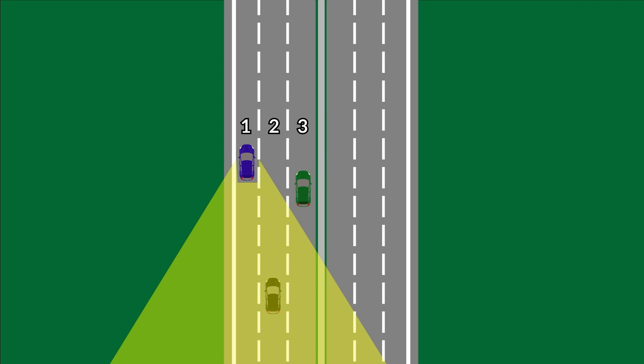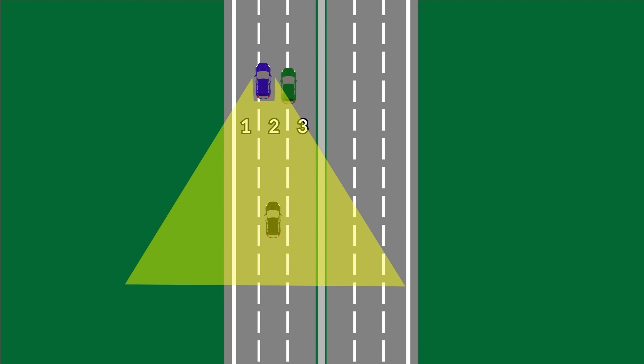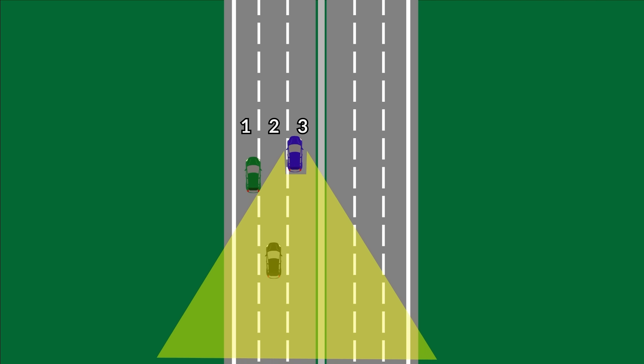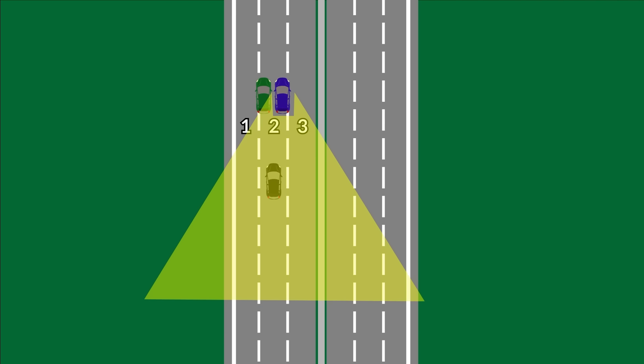As I've just explained, it's easy for the blue car to check the right blind spot to see the green car and prevent a collision. But when the blue car is in lane 3 and the green car is in the blind spot on the left — the side that's hard to see — it's more likely for a passing vehicle to be hidden, and therefore more likely for a collision to happen. If passing on the left were normal, it would likely happen more often, and collisions on high-speed roads would increase as a result.